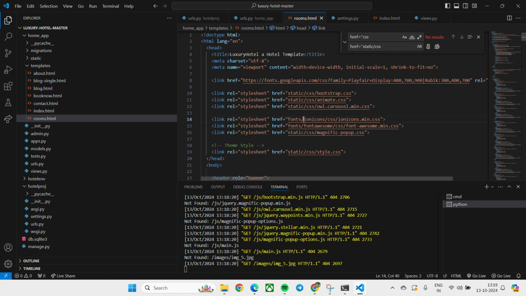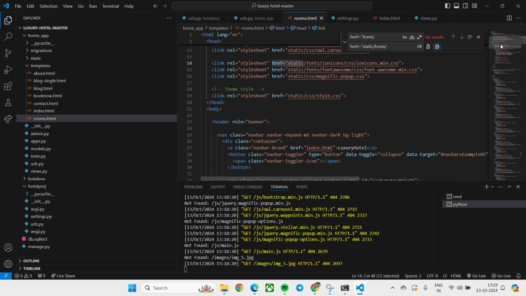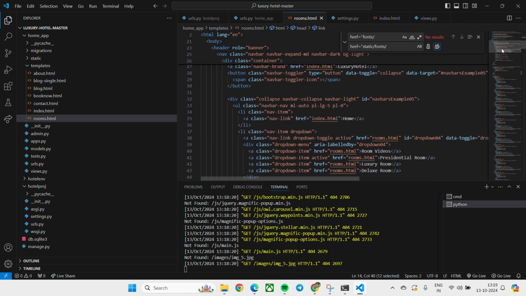So you see, Control V, static. Replace all. Now we want to replace the JS file, and where is the JS file?